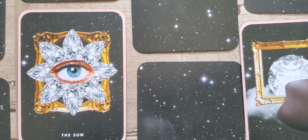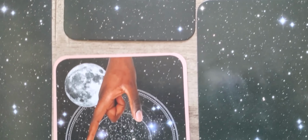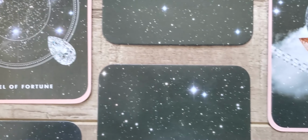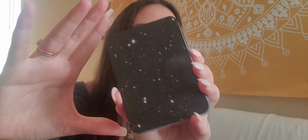It's like beauty and a mystical witch type aesthetic. So the major arcana all has this black background, and it all has that star. See, you can recognize those are the same 2 stars from here. So they're all the same background. And then the minor arcana has a negative, so it's a white background, but it's still the starry image that is used for the card backs.